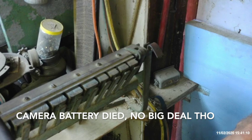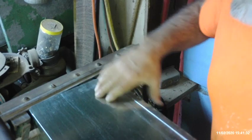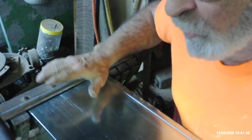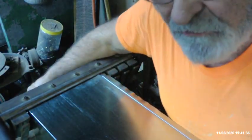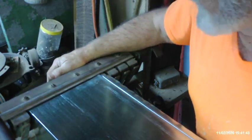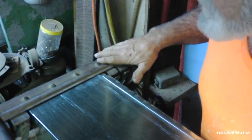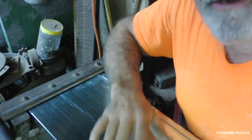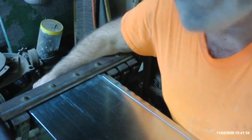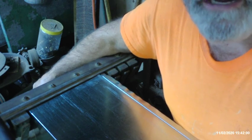My battery went dead there in the last segment — this here is the last piece to do. It's easier to do these in duct half sections rather than waiting and doing the whole assembled duct, for two reasons: you're limited by the slot openings for different duct widths when the duct is assembled, so you have to search for the right one. When you do the duct halves, you don't have to. Also, it's much lighter — half the weight of the duct versus the full weight. It doesn't matter much with two-, three-, or four-foot duct, but as you get up to eight-foot duct, it does matter.